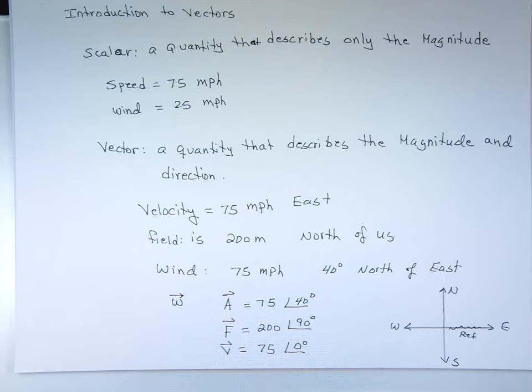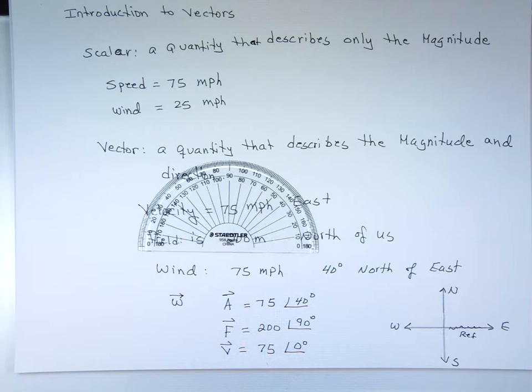Now, how do we add vectors? We're going to add them graphically in this section. Add them and subtract them. That's why I gave you protractors. Then we'll do them using trig. Nobody likes it. 9 out of 10 times, if you ask me, do you have a protractor, I'll say no to you. I don't have it. I don't carry this with me all the time. I brought it in for today's class. That's it. Once we're done with this, you're not going to see it.